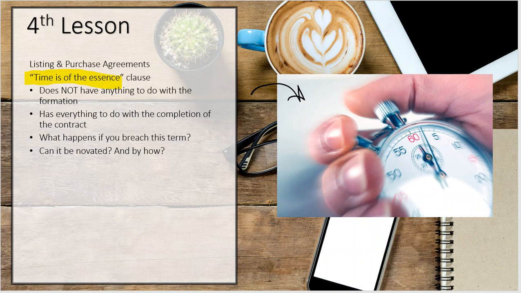So time is of the essence has everything to do with the completion of the contract and not the formation of the contract. And once one party or the other has failed to do what they are supposed to do, in theory if the seller can't produce a clear title by the day of closing, then the buyer may not be obligated to buy either. So it works both ways. It is just merely a time frame.